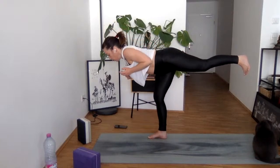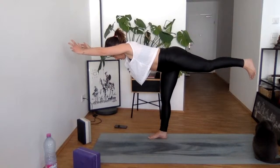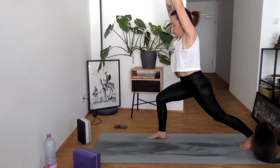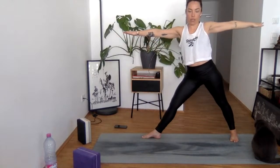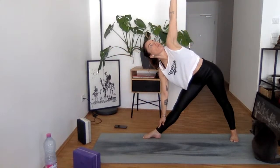Go back to warrior three by taking a little bend into your front standing leg, land very lightly into high lunge. Open your feet side to side, warrior two. Straighten your front leg and extend your torso as much as possible to land onto your front shin and open your chest, triangle pose.